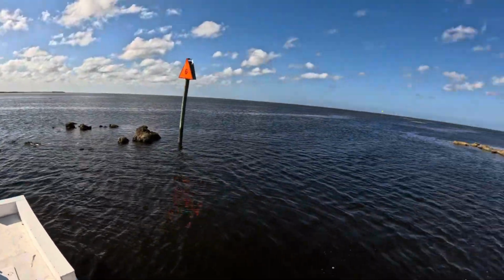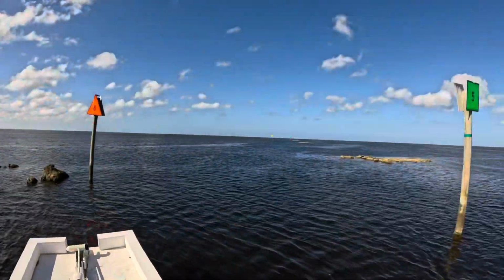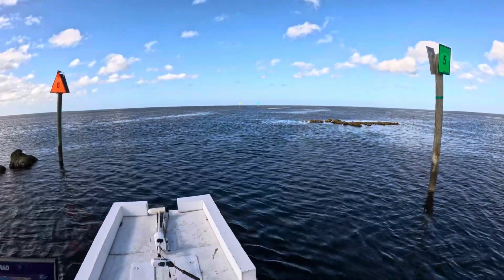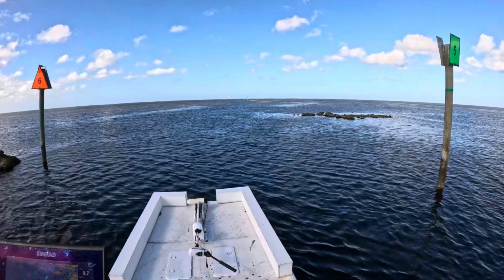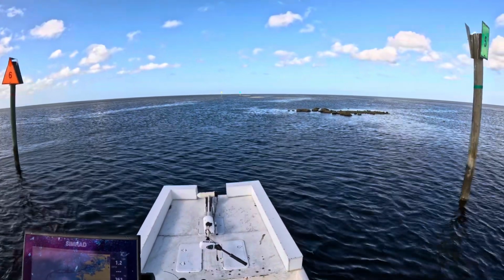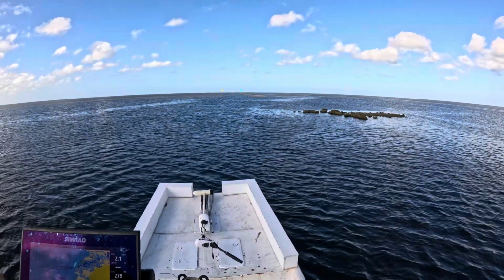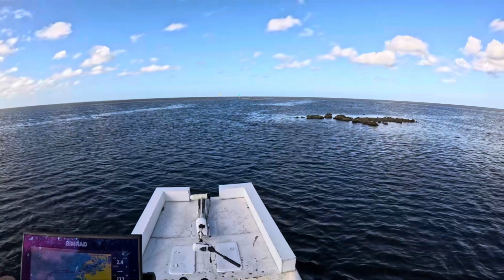These are common rocks that people hit. What they'll do is they'll come across on a high tide and they will cut across the channel, and if they're not familiar with the area, they will hit those rocks. Like I said, these rocks are not marked. They have no PVC on them. There's no way of knowing they're out here unless you're familiar with the area. But if you guys are cutting across channels, you're not in the channel, you're cutting across, you need to be very aware that there is most likely rocks on either side of the channel. So something to definitely keep in mind. Be very careful when you guys are doing that, because it's definitely a huge issue.